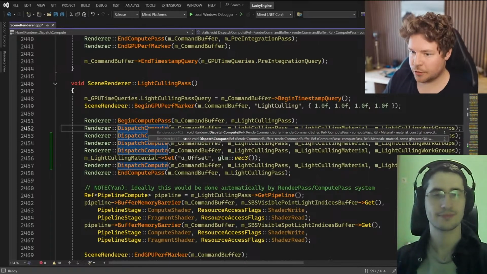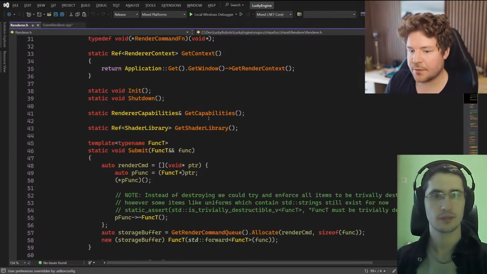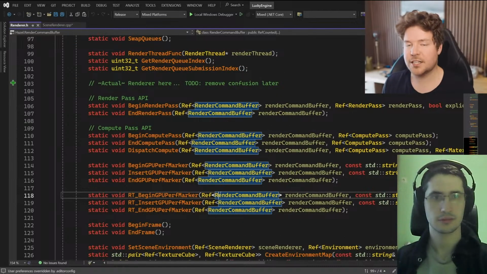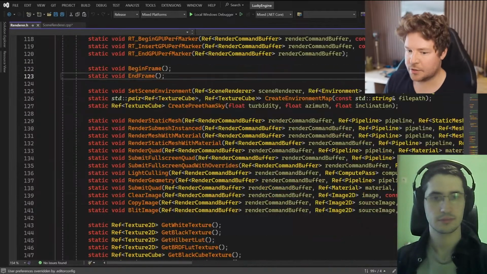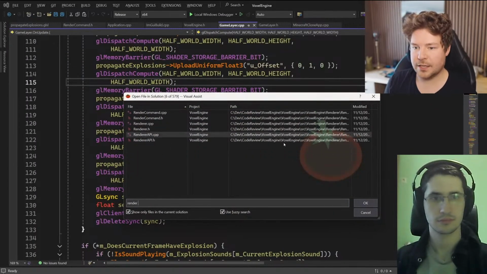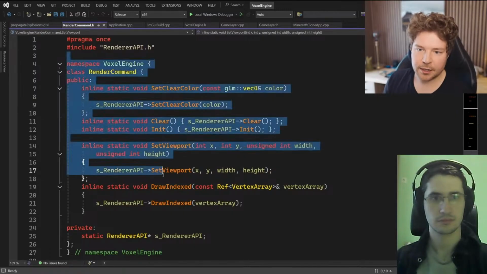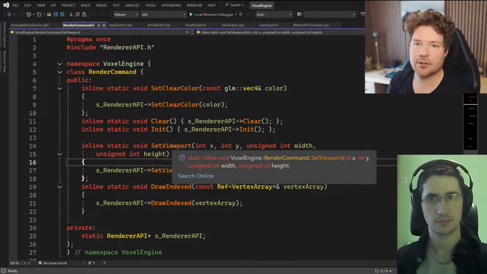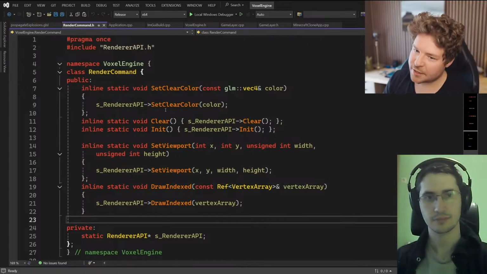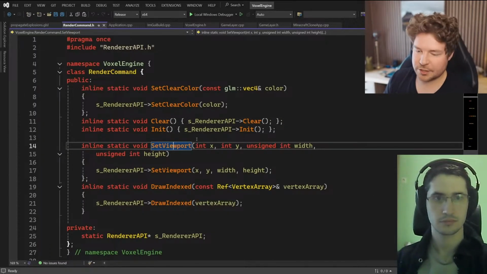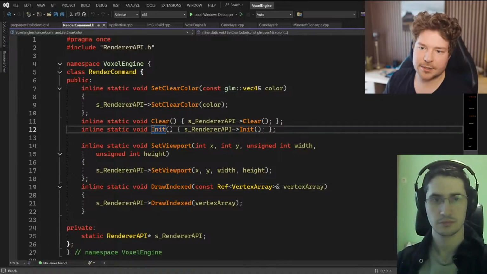Well, dispatch compute is a function inside the renderer. The way that I've set this up is the renderer is this class. It's a class really just for namespace purposes because everything in here is static, as you can see, and it has much higher level concepts than what you have over here inside this render command class. It's actually kind of similar to this because this is based off of my initial design that I created for the game engine series. But you can see that this is much finer grained. This is much lower level, which doesn't translate well to other APIs, with concepts like set viewport, which doesn't really make any sense, draw indexed, and set clear color clear.